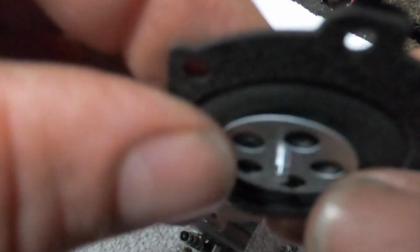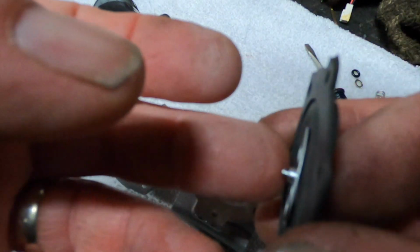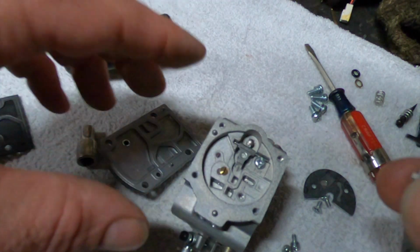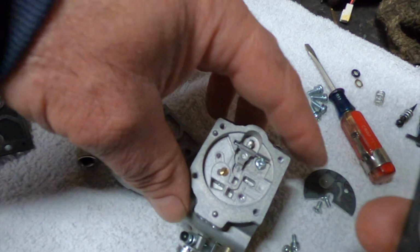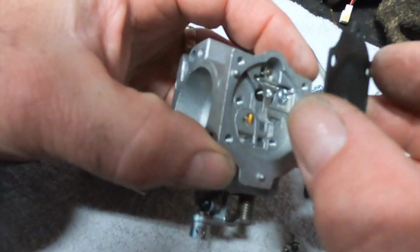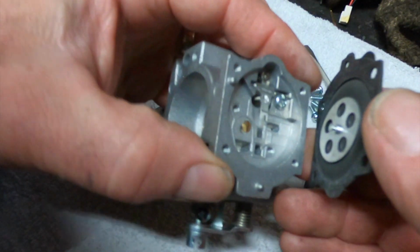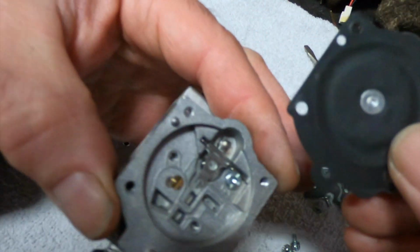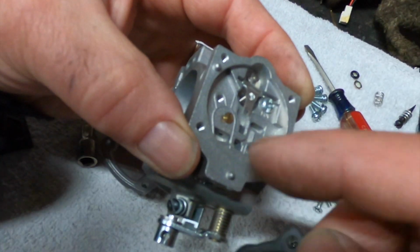Now this is a little different than I've ever worked with. Most of the weed whackers and chainsaws have a solid nub on the end that just pushes on top of this. That's it. This one here actually hooks into it. So let's see if I can do this on camera somehow. And this is actually going to go this way. See, it's got a hole right there. So that's going to line up to that little tit right there.